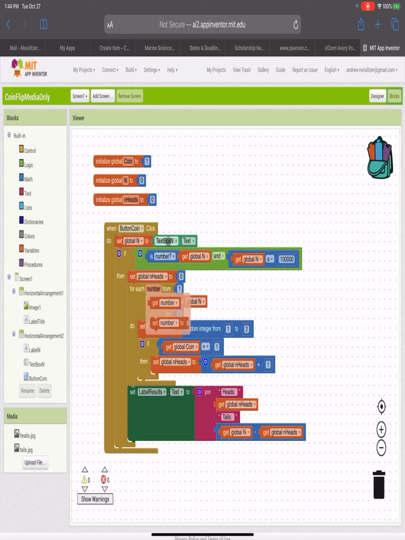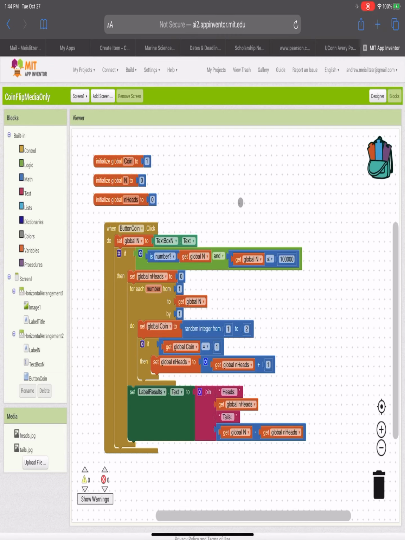So I need to make sure that this text box.text is on the outside, because whatever I type in here needs to now pass into here to do the conditional check to see if whatever I'm searching on or whatever I'm doing is what it's supposed to be. So if I type in 1,000, yes, it is a number, and 1,000 is less than 100,000, so therefore everything is true. I then go into the following block here and I do what I need to do. All right, so that is what you need to know about the retrofit of the code.